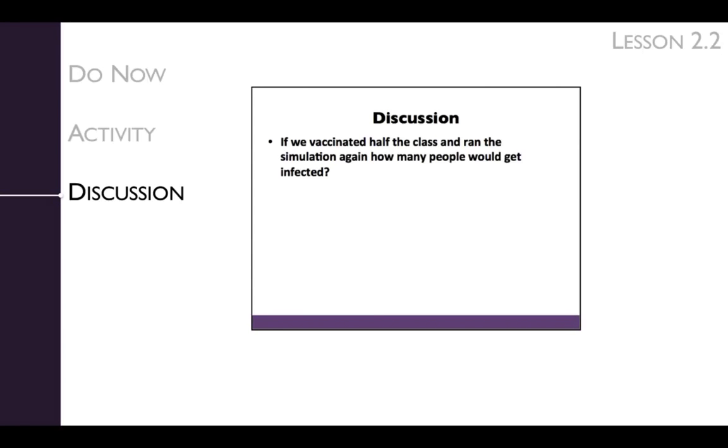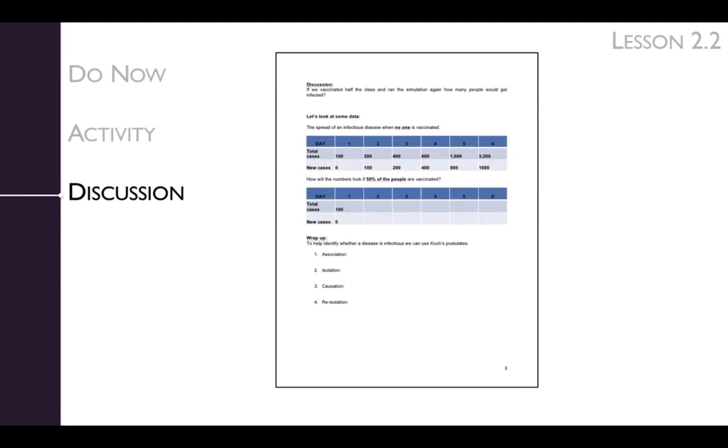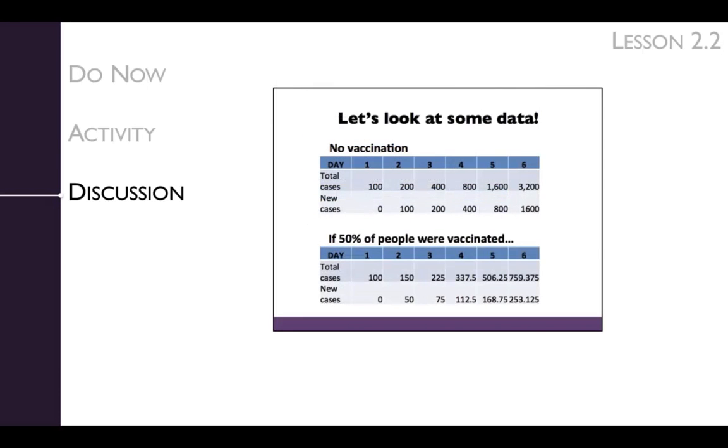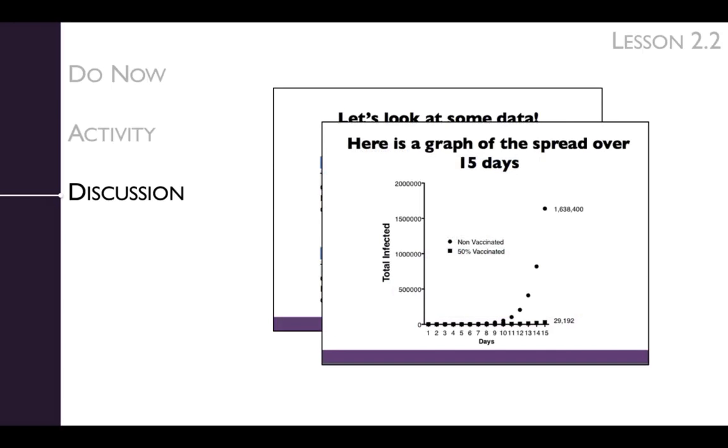Students often have a misconception that vaccines only protect those vaccinated, and respond by saying that there would be half the number of infections. To discover the misconception for themselves, students complete the table in the worksheet to calculate the impacts of vaccination. After students have completed their calculation and shared them with the class, use the PowerPoint slides to emphasize the impact of vaccination on the spread of an outbreak.